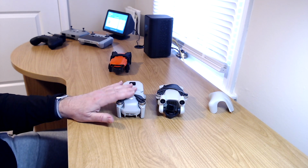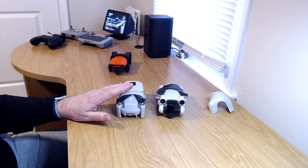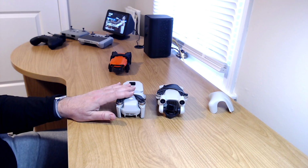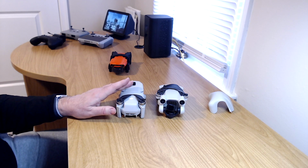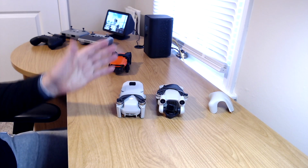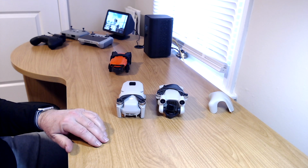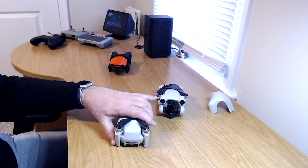But the good news is the Mini 3, because all the features are missing from it, a lot of stuff I just said, all the camera features, the obstacle avoidance, the tracking, they've taken so much out of this drone that it now gets 4 more minutes. And I think 4 more minutes on both batteries. I know they're advertising 51 on the Plus battery, and I think the Plus battery on this is 47. So I think it's 4 minutes for the other battery too. So if long flight time is your number one concern, then this actually jumps to the lead of the Mini 3 Pro.